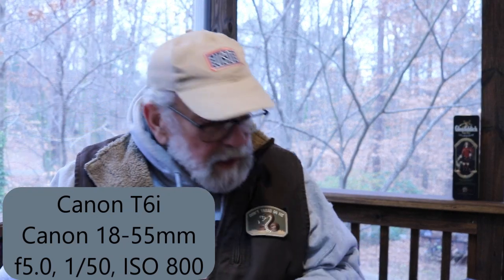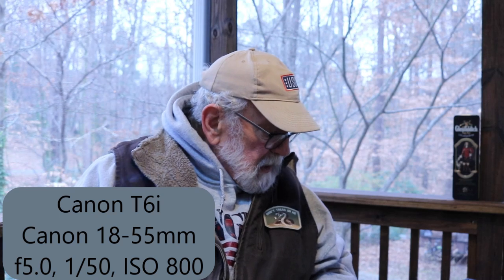And just for yucks and giggles, this is the old T6i with the original kit lens that's on it, which was the 18 to 55. And so I thought I'd just plug this in, put this T6i up on the tripod, and we'll see how this one turns out.